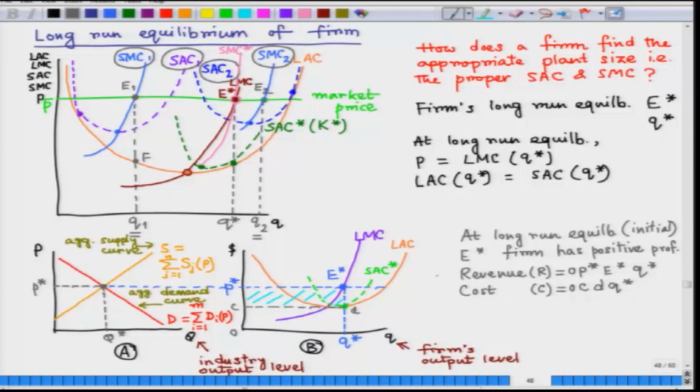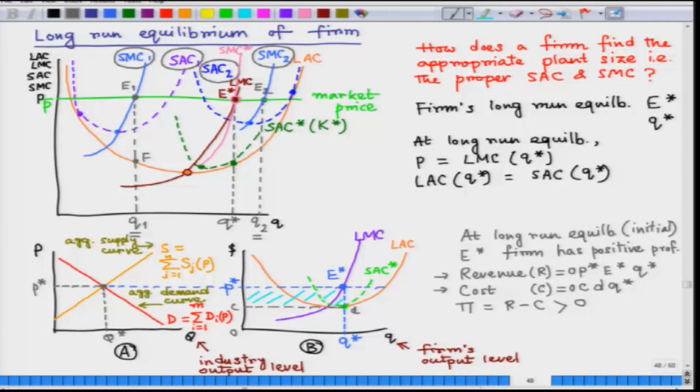So, we have already found out the revenue and the cost associated with our initial market price P star for our representative competitive firm, right. So, in this case let us mention that the profit, that is basically revenue minus cost, is positive in this case. So, that positive profit is given by the shaded area that is already marked with the sky blue lines, right.